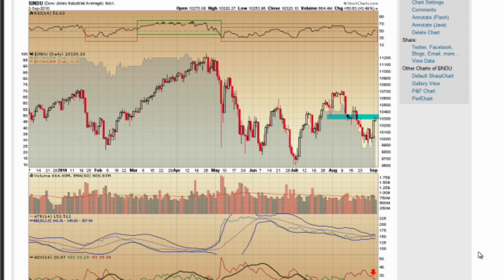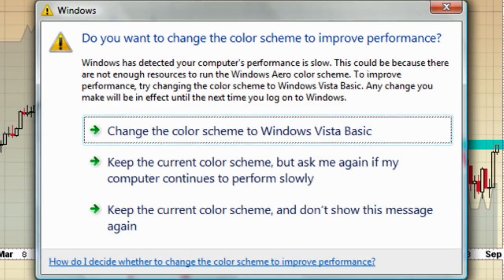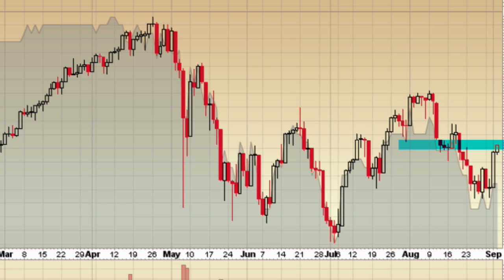It did go positive today, but I like to have two closes before I'm going to exit out of my shorts and go long. We've got a big economic report tomorrow and a three-day holiday, so it's going to be interesting to see how the markets react to the data and if we can close higher after having two days of pretty significant gains. We were oversold — this isn't surprising — but if we can have a strong close tomorrow, that will be enough for me to close out of my shorts and start looking at this market on the long side.